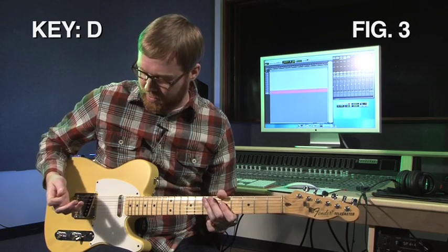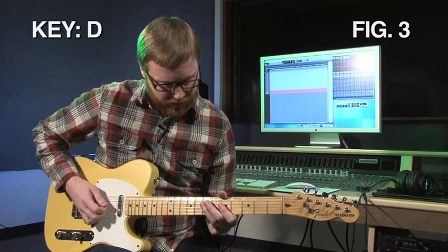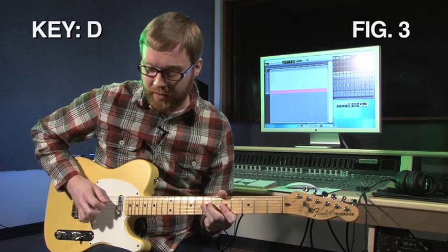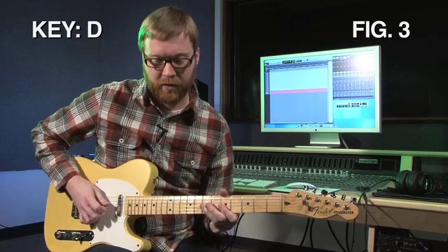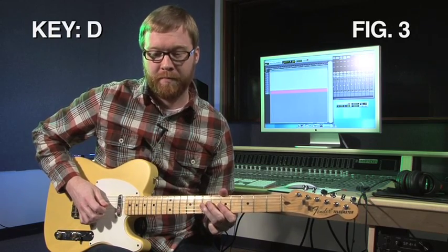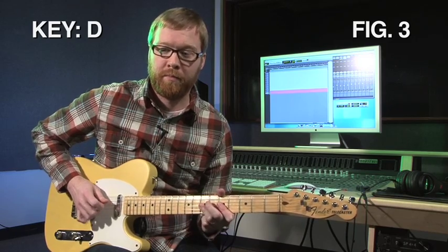This lick gets a little bit complex between the plucking fingers and the picking technique, but let's just talk about the plucking first. It's basically a pluck, pull off. And basically we do that 2 times in a row.